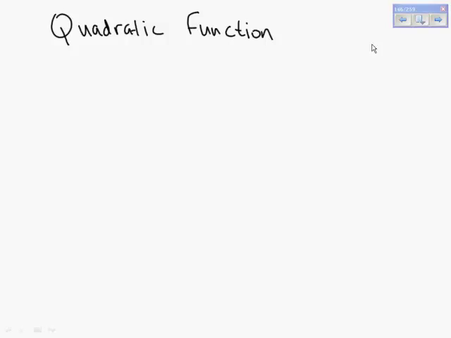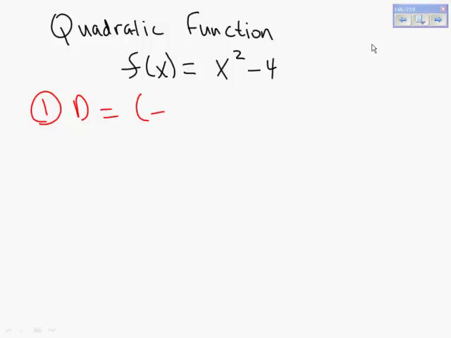So a quadratic function is another type of polynomial function. An example I can give you of a quadratic function is anything where the highest power of x is 2, kind of like the quadratic equations that we've solved a couple different times throughout the semester. So let's take f of x equal to x squared minus 4. From that function, kind of going back to what we were talking about with linear functions, I can immediately tell you what the domain is, because that's just a polynomial function. So the first thing that I know immediately is that my domain is just like it was with my linear function. Domain is all real numbers.